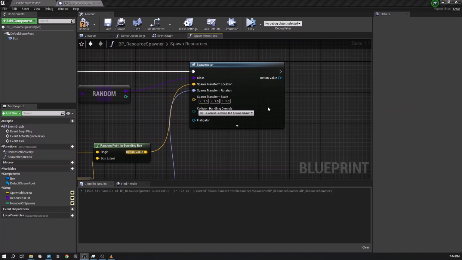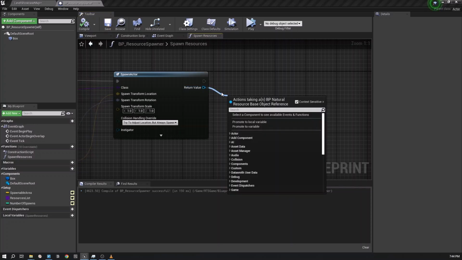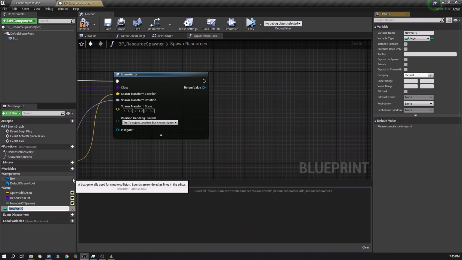And once this item has been spawned, we can populate a spawned resource object instance array as well. Then later on we can easily refer to that list and determine what are the current object instances within the spawn range. So let's create a variable called spawned resources.